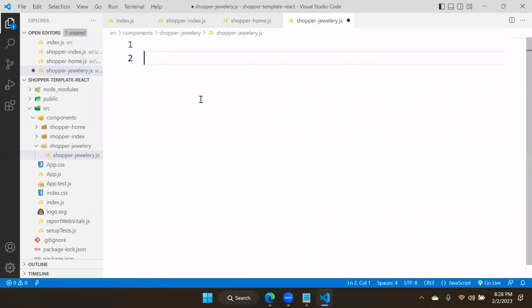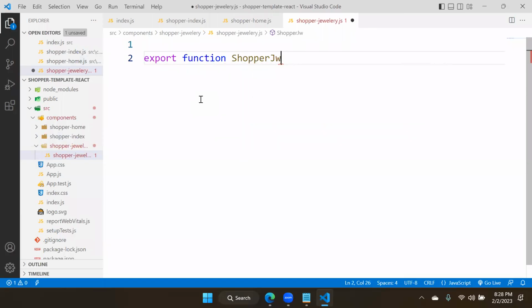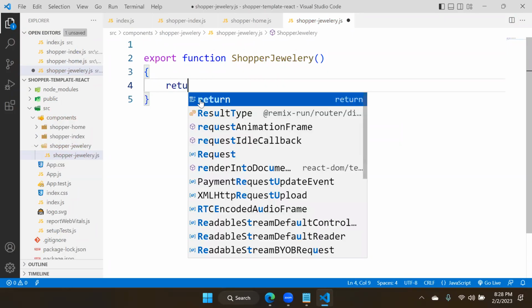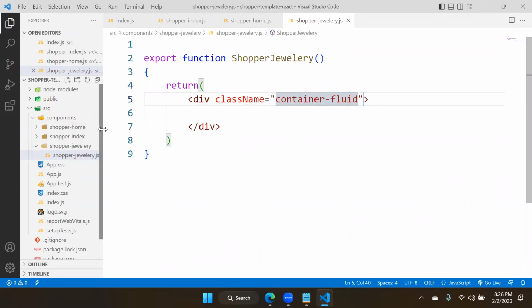Now here we need to export a function, ShopperJewelry. This is the component and it should return a simple presentation. Only jewelry products must come. Container fluid. Only those we need to get and display here.